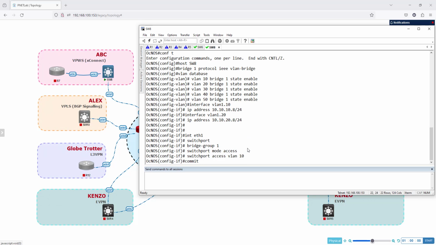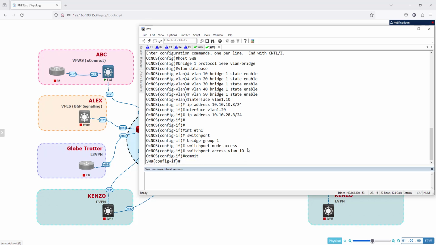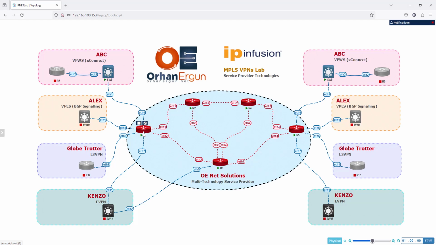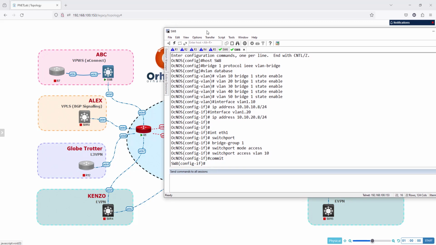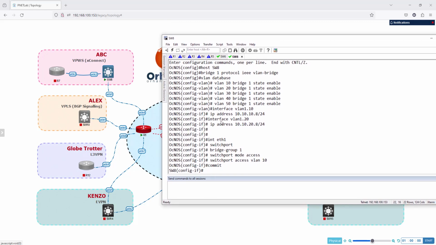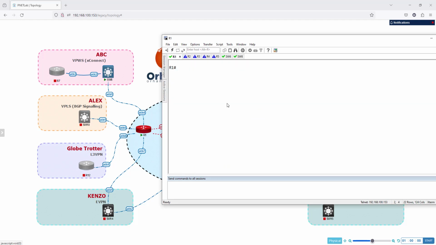Okay, so not much configuration on the switch side. So the actual configuration goes on the routers, and I'm going to do this in 2 different ways. One of them is deprecated, but still I want to show you. And the other one is the new format of doing this. So with the older versions of OcNOS, you would go to this router and start doing some configuration.